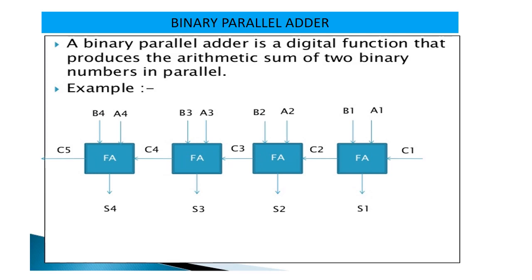So next is the ripple carry adder. In the parallel adder discussed above, the carry out of each stage is connected to the carry in of the next stage. The sum and carry out bits of any stage cannot be produced until some time after the carry in of that stage occurs. This is due to the propagation delay in the logic circuitry, which leads to a time delay in the addition process. The carry propagation delay for each full adder is the time between application of the carry in and the occurrence of the carry out.